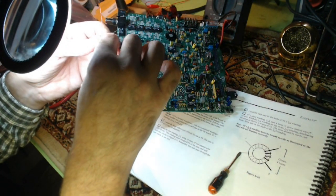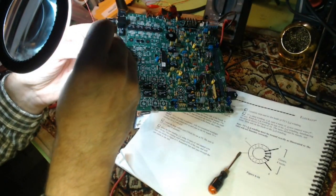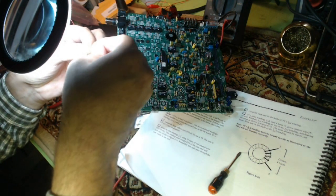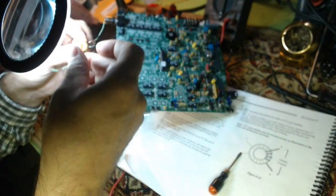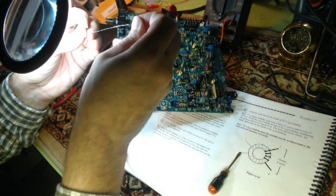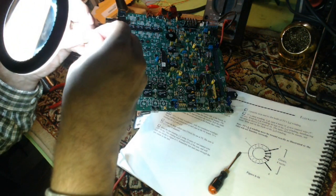I know electrically the number of passes is the most important thing. And exactly which winding it goes in between probably makes no difference at all. But I'm going to be really anal about this and match the picture exactly. 1, 2, 3, 4, 5. And I'm going to put it in between the same exact spot as the picture. Even though electrically, if it's over one, it probably doesn't make one difference at all. But I read in the manual, this must match exactly or the VFO will not function correctly. I'm going to have to pay close attention to that.